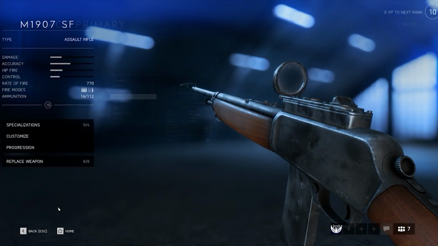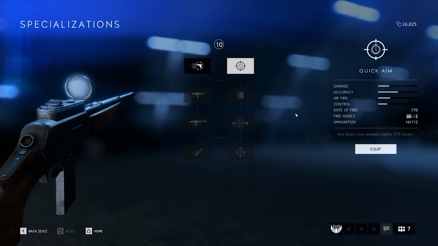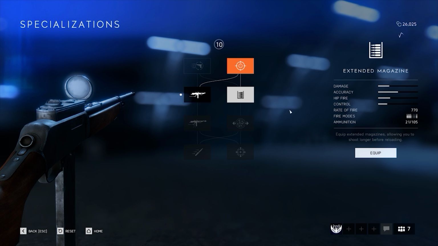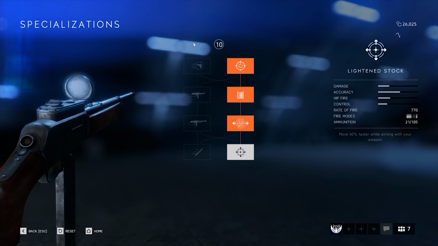So let's get into the setup. For this particular gun, I haven't seen any alternatives to the right hand side. It grants you quicker ADS time, a larger magazine, which is an increase from 16 to 21 per mag, better accuracy while moving, as well as faster moving while ADS'd. There is nothing you don't want from this path. It's the best path available, period.